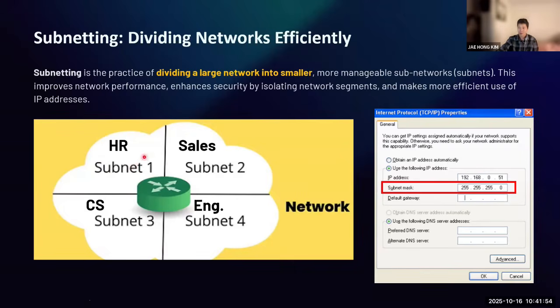However, we already segregated this network. So the sales part, engineering part, and customer support part are safe because we already divided them by subnet. That is one of the main reasons why we divide subnets in terms of security, because we don't want to spread any virus, malware, or ransomware attack into our network. So we divide our subnets as much as we can. That is one of the reasons.